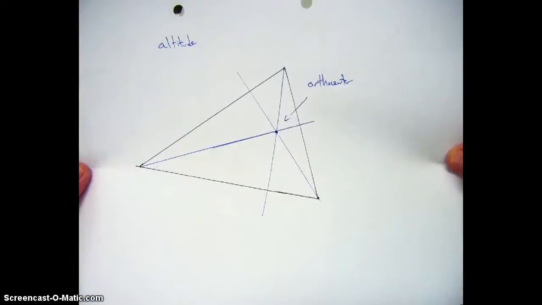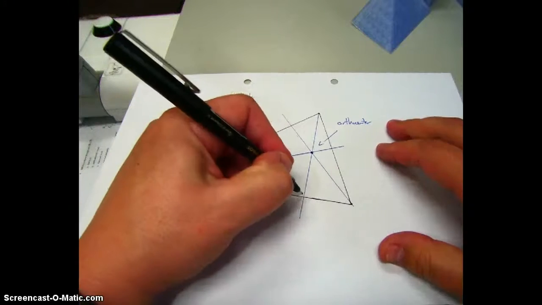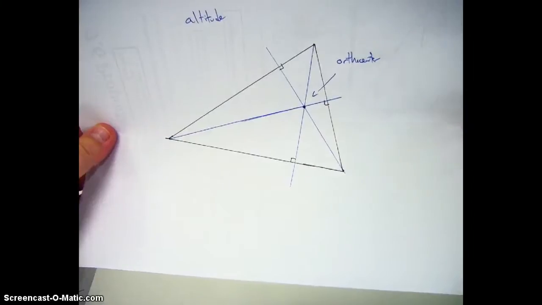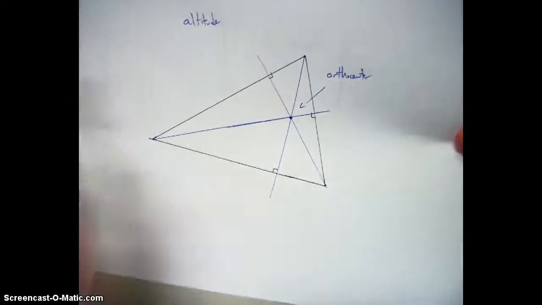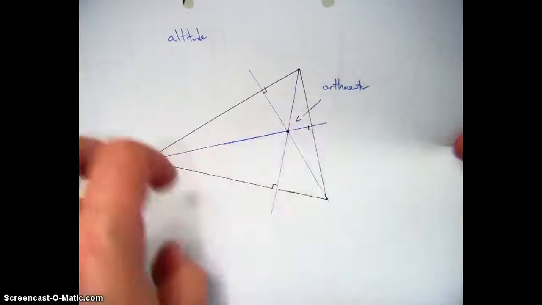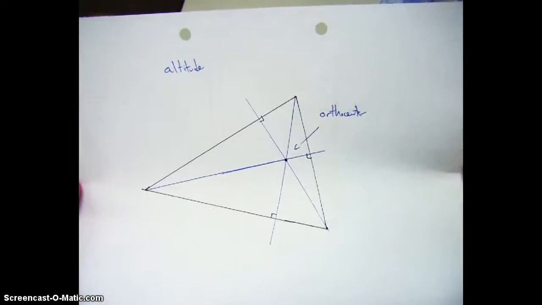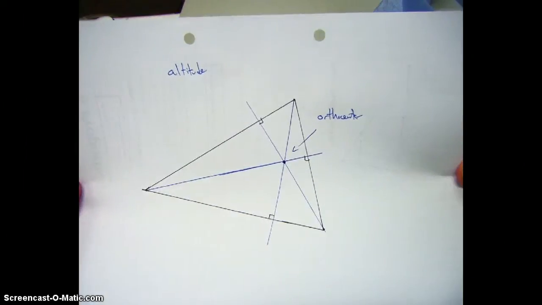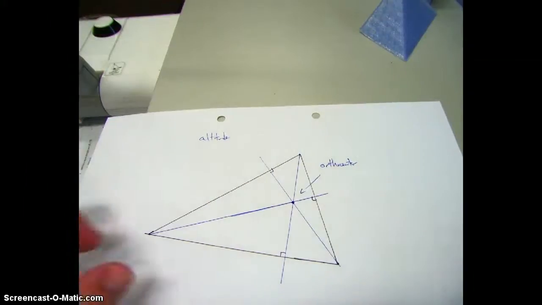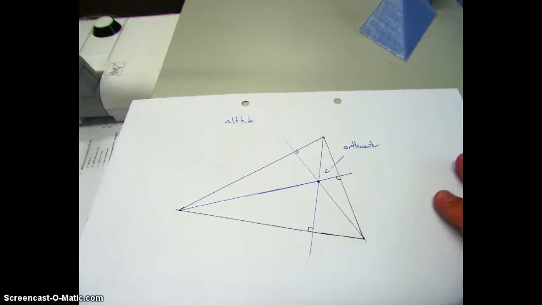So the mystery one is the orthocenter. The orthocenter is the place where all the altitudes line up. Orthocenter, try to get this up on Wikipedia, Google. It doesn't seem to be the center of really anything. There's no other thing I can draw like circles or balance points or anything that that seems to have to do with that we know of. There's other centers that have other cool properties. Like, there's a point you can find in the triangle that minimizes the total distance to all the corners, and there's a point that minimizes the total distance to all the sides. So these aren't all the centers in the existence. These are all the ones we're going to study because the constructions are fairly straightforward.